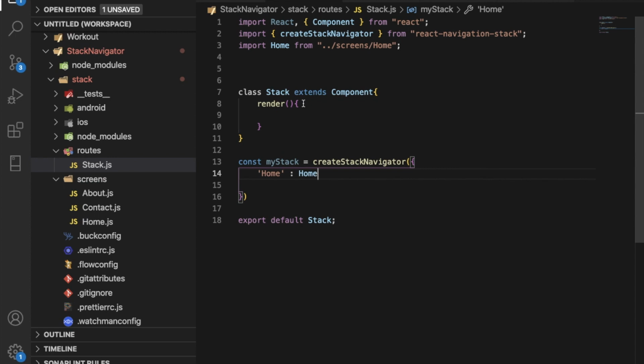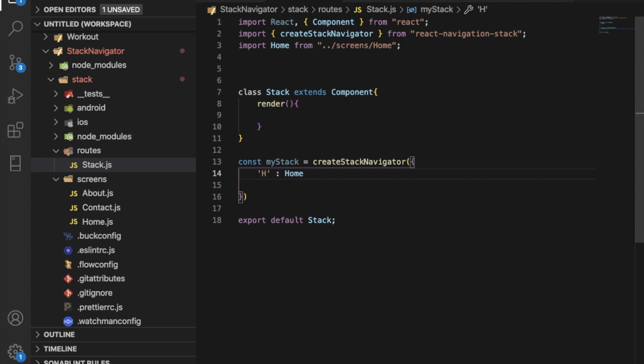So for instance, which we'll see in an example in a bit, if we want to go from about to home, we'll say this.props.navigation.navigate home, exactly as we've passed it.